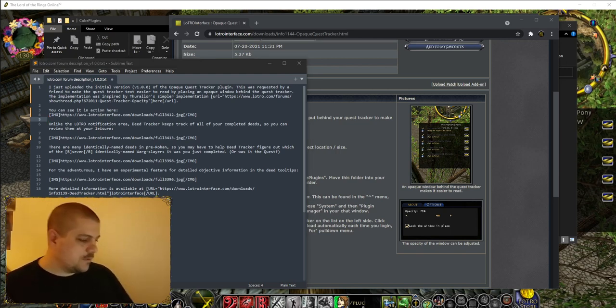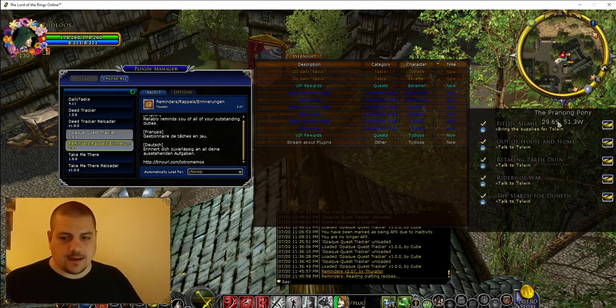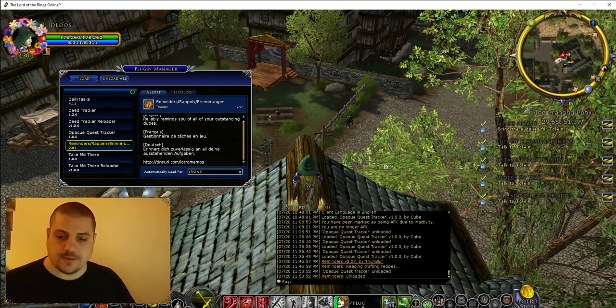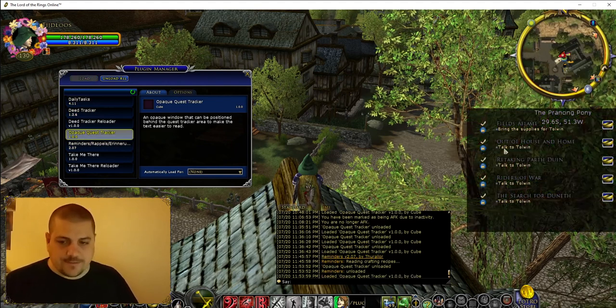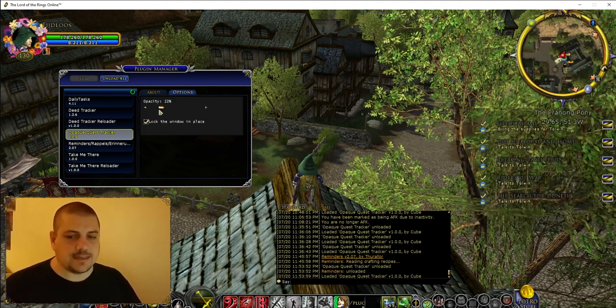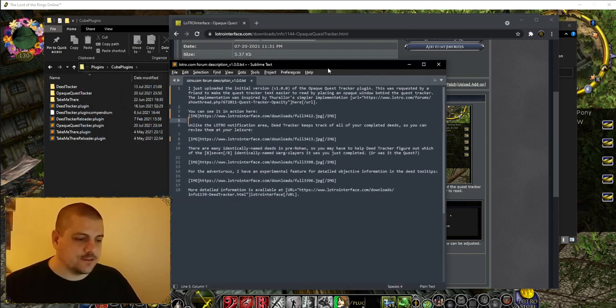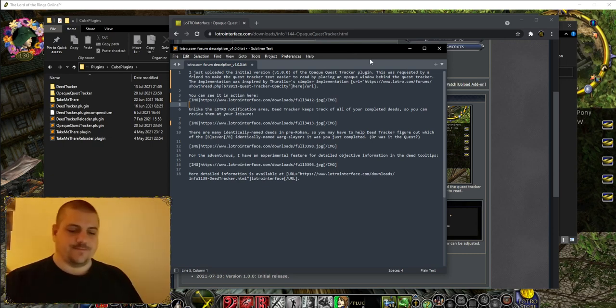Oh, hello, Lady Faye. Well, welcome 21 Raiders to the Plugin Along stream, where we're all about LOTRO plugins. You're catching us at the tail end of publishing the Opaque Quest Tracker plugin here, which a friend of mine requested to make the Quest Tracker area easier to read. Because as you can see, it's a little tough to read when you have a complicated background. We've developed the plugin so we can move it around, change the size of it, lock it in place, even change the opacity from all the way dark to all the way see-through. And now we're just doing the very last part of posting on the LOTRO forums. So if you were here for LOTRO gameplay, you will not see that right now. But if you're here to see how plugins are made and published, you've come to the right place. So thank you, Lady Faye.